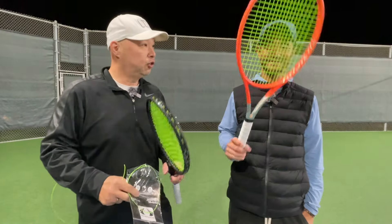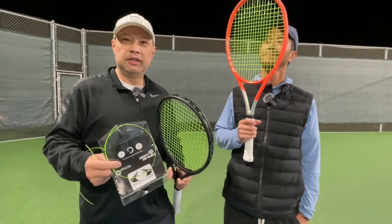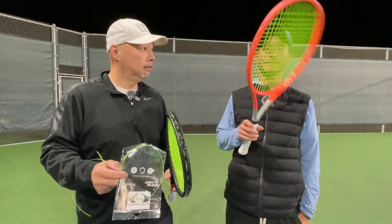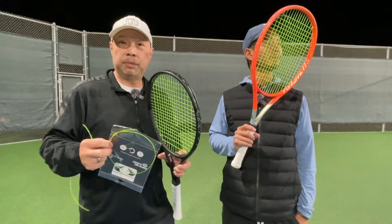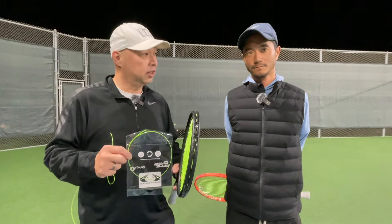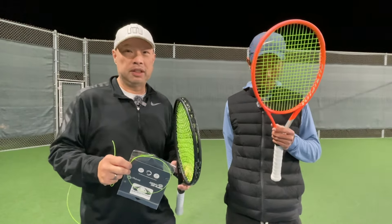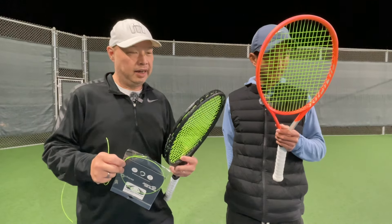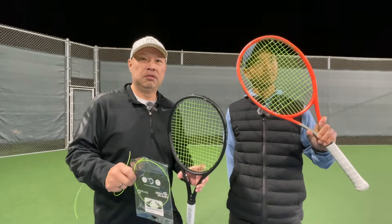Where are they from? They're from Germany. We know the Germans know what they're doing when it comes to cars — and strings. My favorite. I love the firm, crisp feel of it. I love the predictability of it. It reminds me kind of of my own string, except edgier and slicker. If I was a Grapplesnake, I'd use this string. At 55, it didn't hurt my arm either, which is interesting. I like firmer strings, and this is definitely on the firmer side. So if you like firmer, edgy strings, try this one.